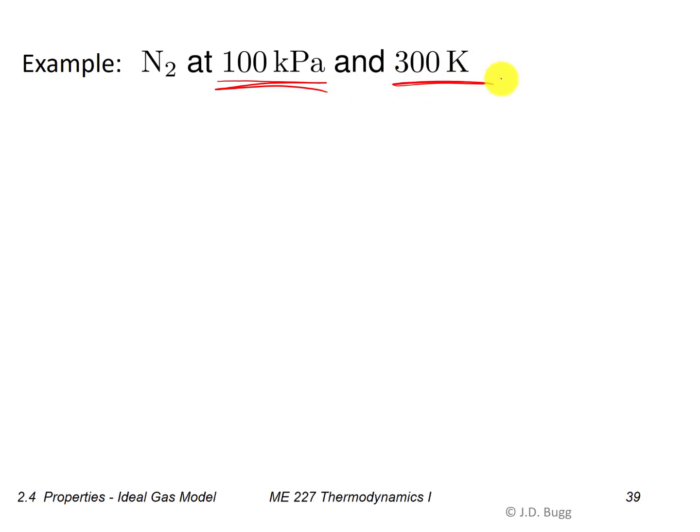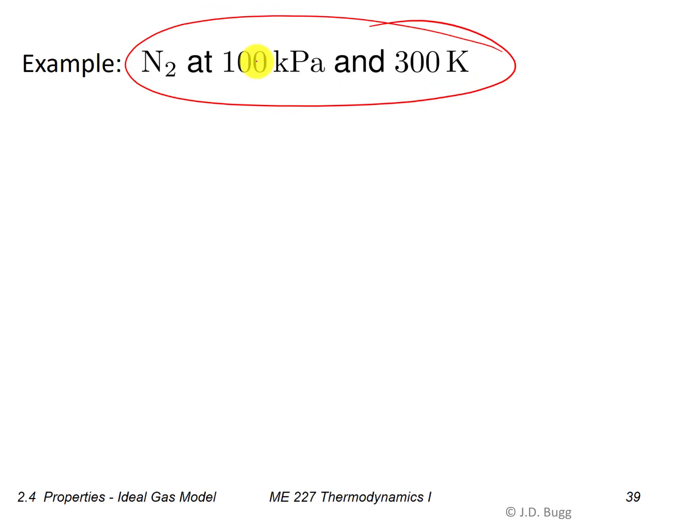Not only that, but 100 kPa is very close to normal atmospheric pressure, and 300 Kelvin is very close to room temperature. It would be a little bit warm, 27 degrees C about, but the point is that these conditions here are not all that far away from just air at standard conditions. Now, we probably know that we typically treat air as an ideal gas, and so we'll see if this compressibility factor confirms whether we should be doing that or not.